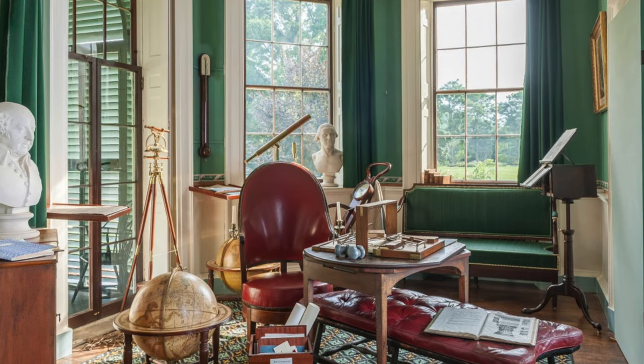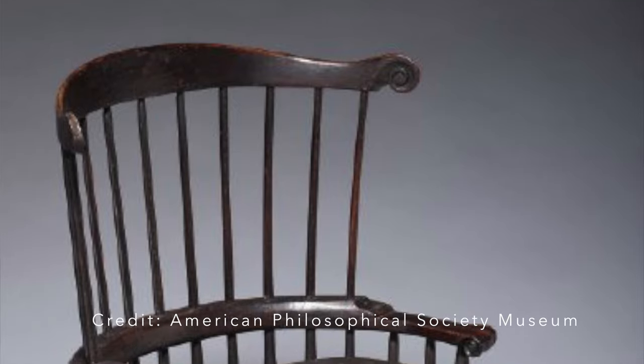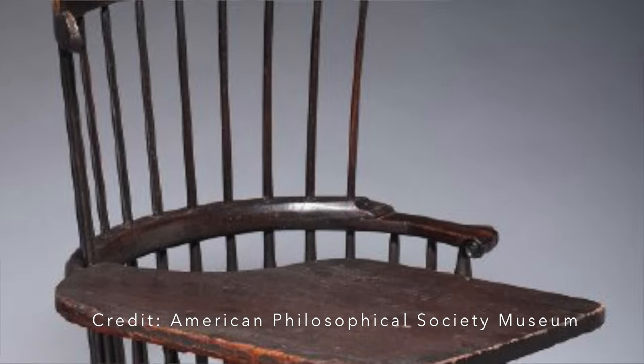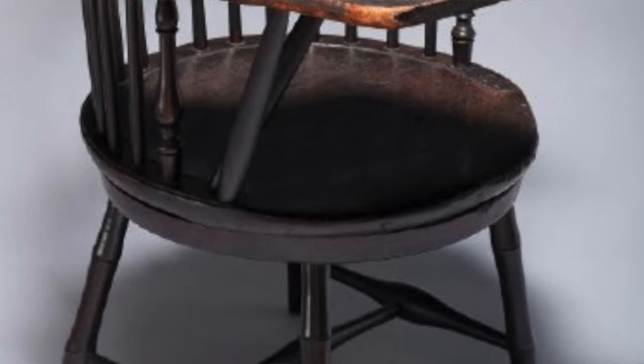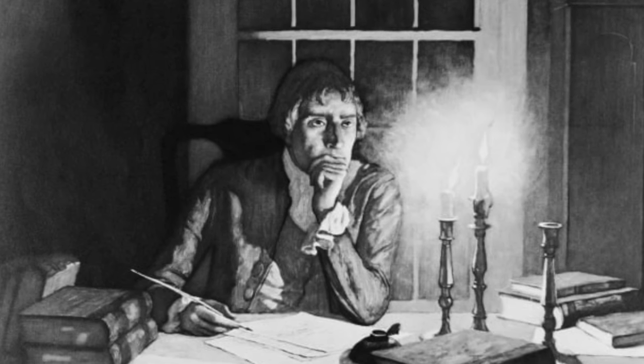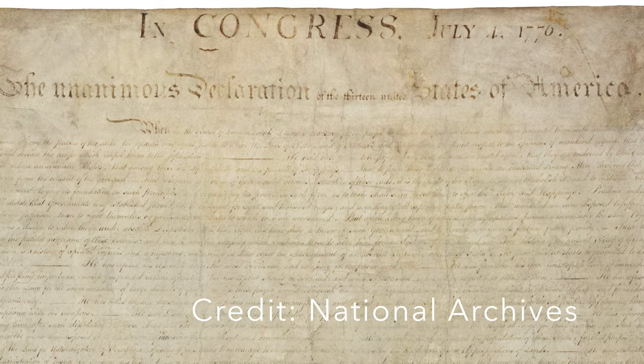Constantly turning in a stationary seat to reach documents was tiring, especially when you're writing something rather important. Thus, he came up with a brilliant idea: what if his chair could move 360 degrees? So in 1776, in Philadelphia, he modified a Windsor chair using an iron spindle and four rollers made of window sash pulleys, which allowed him a full range of movement while seated. This new invention enabled him to work more efficiently — something that was desperately needed at the time, because Thomas Jefferson was writing something very important: the Declaration of Independence.